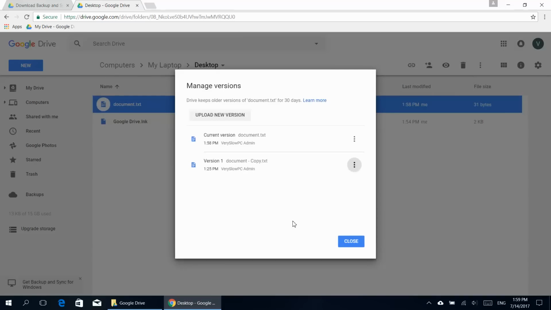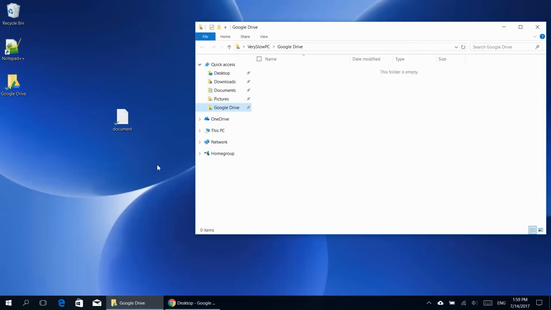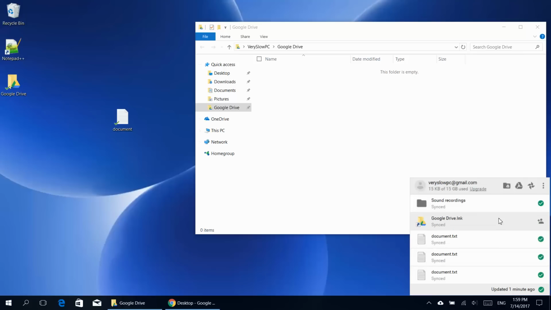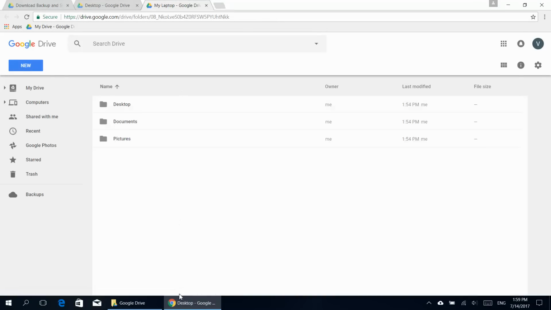So in some ways it acts like the file history feature in Windows computers, which is a very nice feature. Let's go ahead and close this. And it's pretty simple, straightforward. I don't think there is much left to cover, but let's go ahead and click on the client. It shows you the history of everything that was synced. You also have a nice reminder of how much space you have and a one-click button that opens Google Drive client on the website.